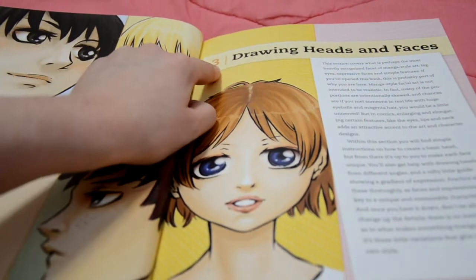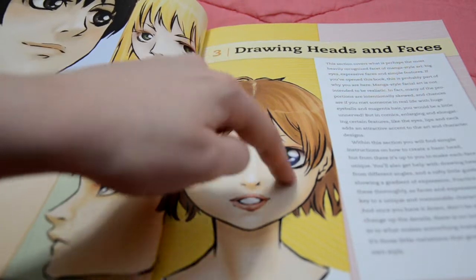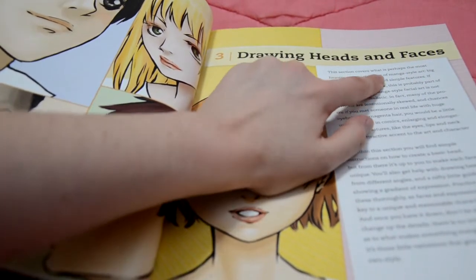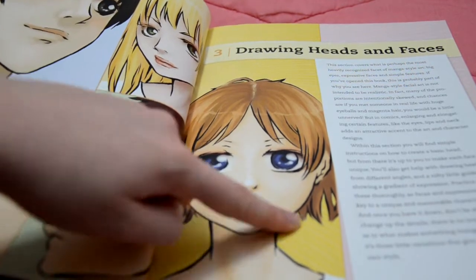Now we have chapter 3, drawing heads and faces with giant eyes. This section covers what is perhaps the most heavily recognized facet of manga style art: big eyes, expressive faces, and simple features.